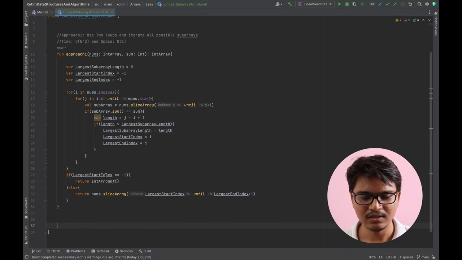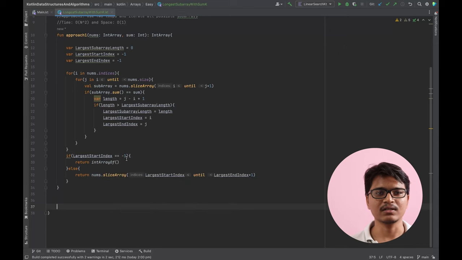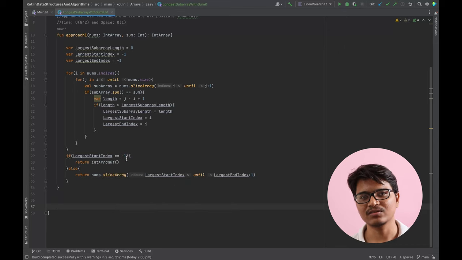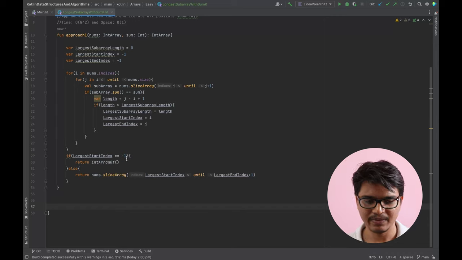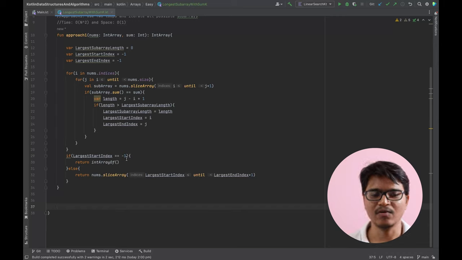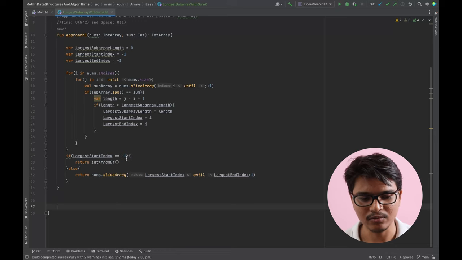So, is there any other way that we could come up with to bring up the efficiency in terms of time or space complexity? Well, yeah, there is. What we could do is use the two pointers approach and find our required subarray with the given sum. Okay, so let me start writing down that approach.